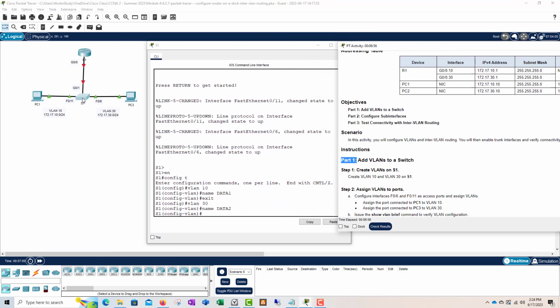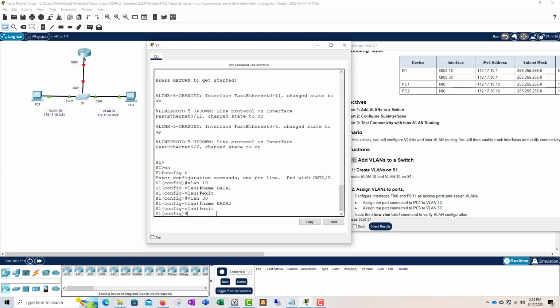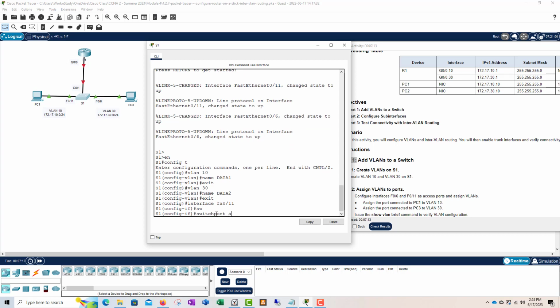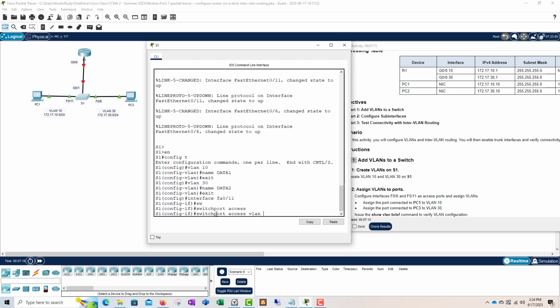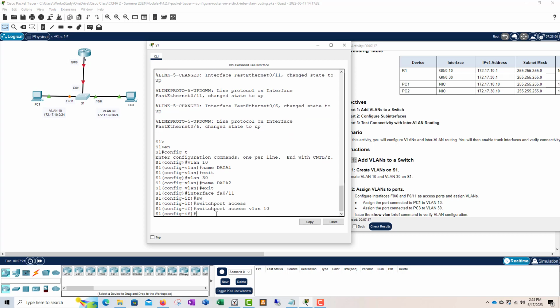on switch 1, FastEthernet 0/11 is going to be assigned to VLAN 10. So we go to interface FA0/11 and assign switchport access vlan 10. That interface connects to PC1.